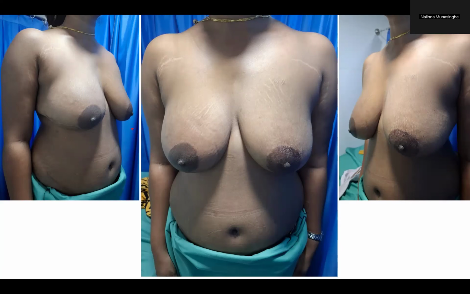Surveillance is annual mammograms for the next 5 years. After that, they will go to routine recall with mammograms once in 3 years. Then they will do the bone scan and CT scan of the chest, abdomen, and pelvis, about once every 1 or 2 years. And we can do an ultrasound scan in between to assess the liver. The breast we assess with mammograms.